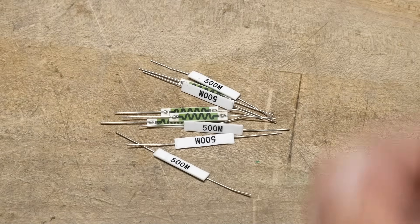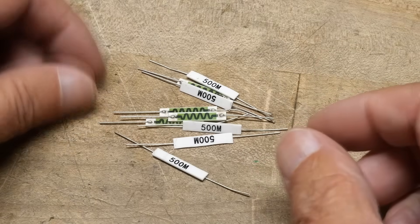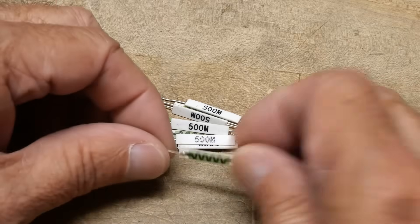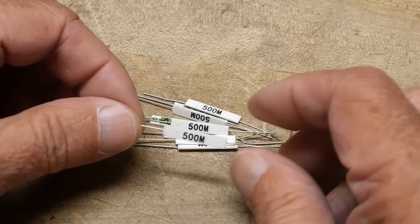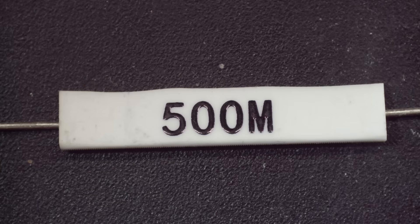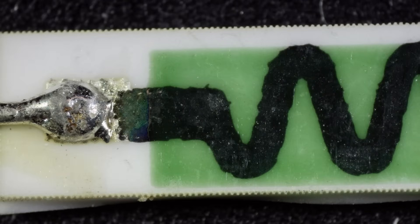What's on the bench? I've never seen these before. I found them on AliExpress, and I have a project in mind that maybe could use them, so I wanted to try them out. They have 500M marked on them, and they are a 500 megaohm resistor. But they're unusual construction — little squiggles on the backside. It's like a ceramic substrate with some thin film deposited resistor and some type of protective layer on top to keep moisture off of it.